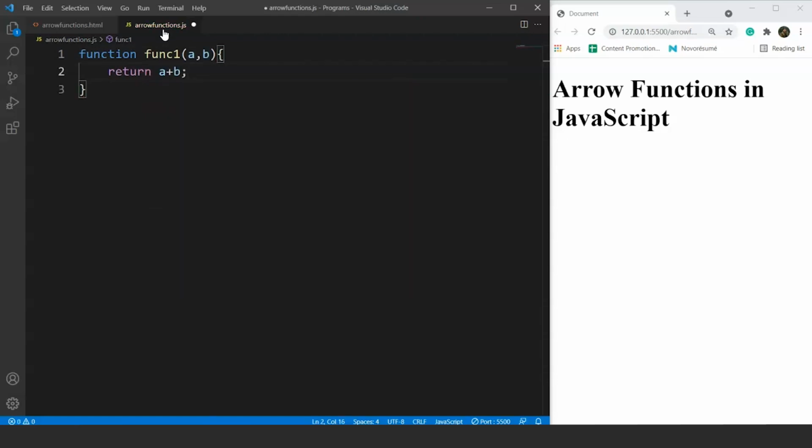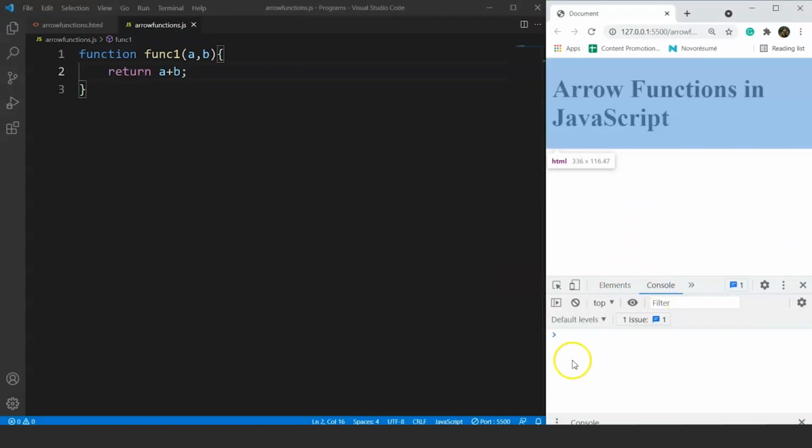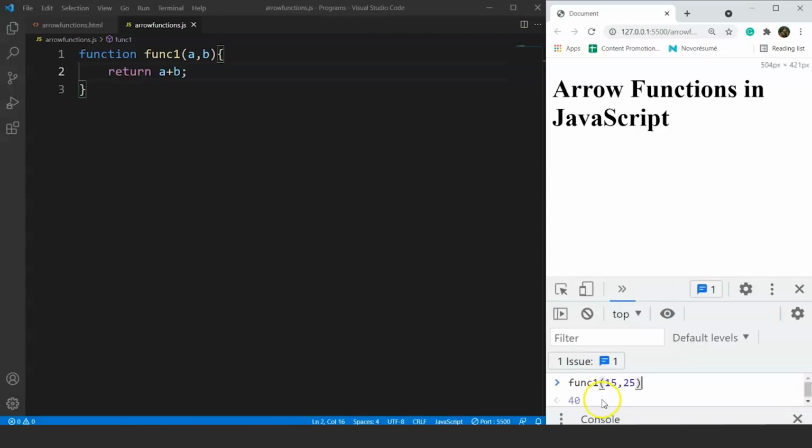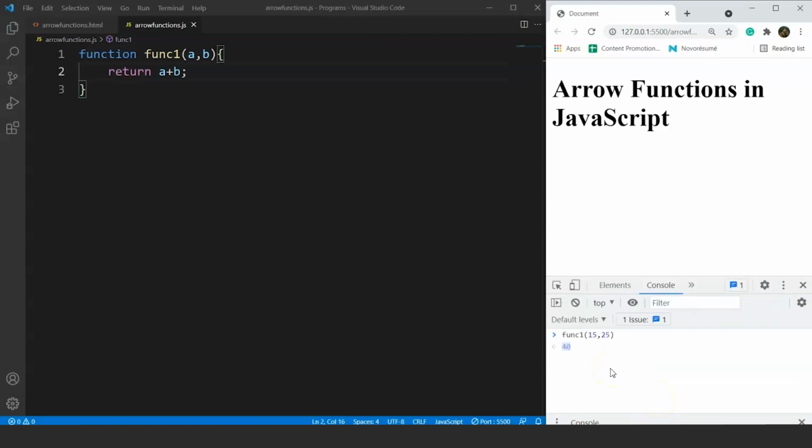Fine. Now the code we wrote here is to find the sum of two numbers, right? We'll pass the two numbers as arguments while calling the function. So let's check on the console once if the code is working fine or not. So we'll save it, move back to the browser, go to inspect and then go to our console and write the function name and pass certain parameters, right? Let's say the parameters we are passing are 15 and 25. The output we are expecting is 40 and the output is correct. We have the output as 40. So this function is working totally fine.